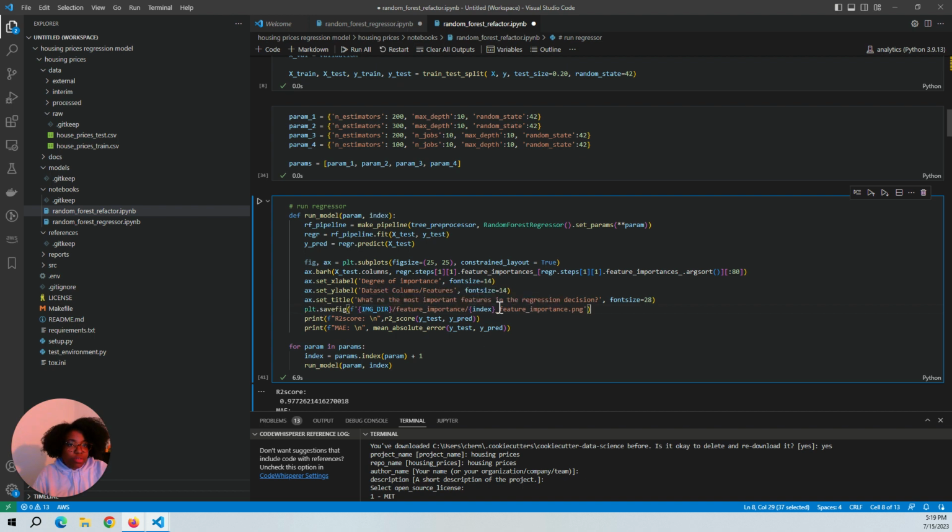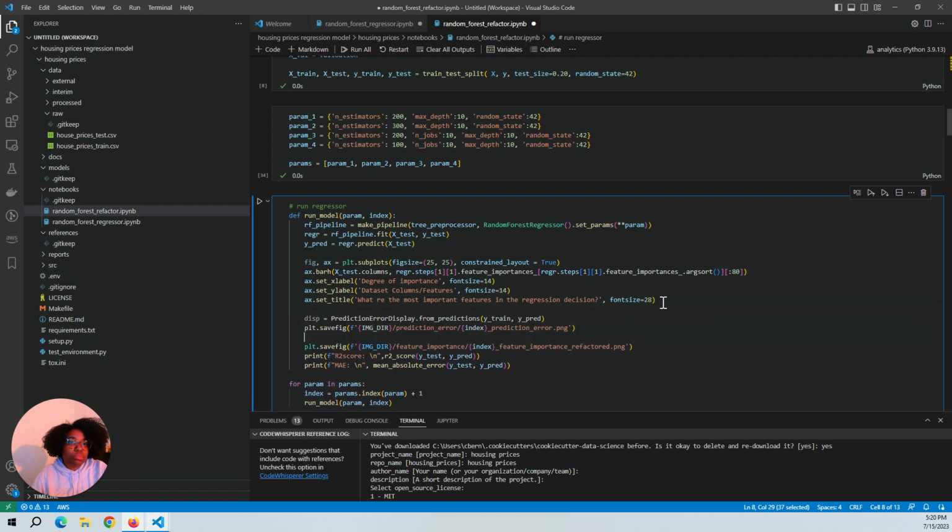And this is index, and we're going to say refactored code, right? It's still going to save by name, and then I'm also going to get the prediction error display.